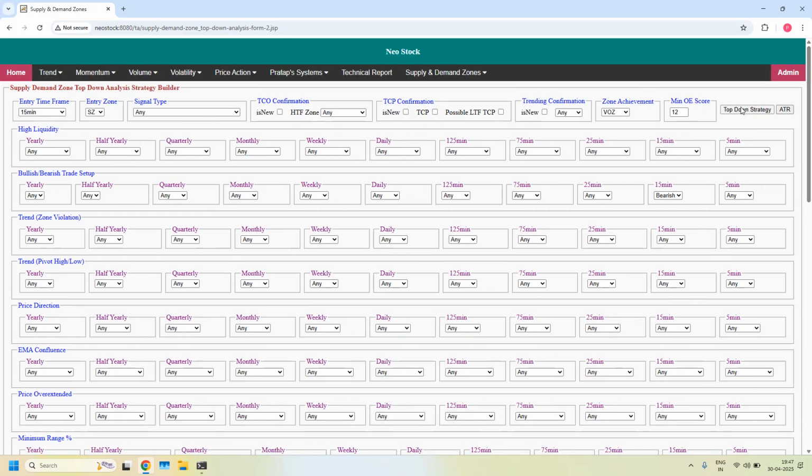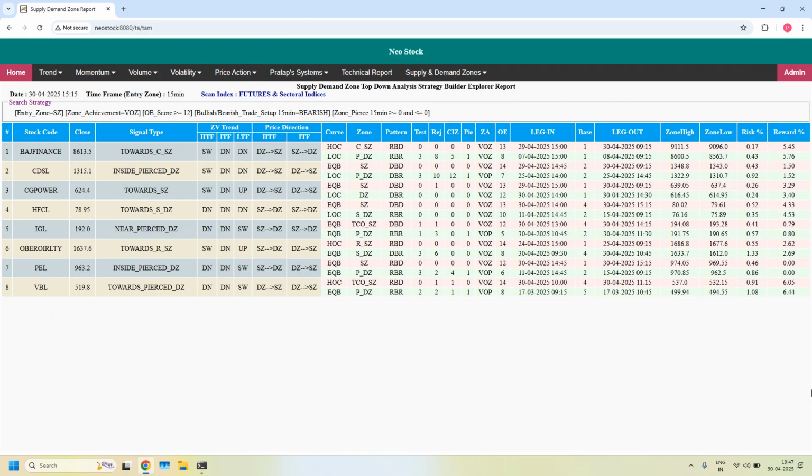With these filters, we got 8 stocks. So these 8 stocks are supporting bearish trade setup for daily income trade. And entry time frame zones are 15 minute supply zones. All these are all entry time frame supply zones. These are the 15 minute supply zones. Out of these 8 15 minute supply zones, how many are having more high probability to get success? That we will filter based on the zone confluence, supply zone confluence.